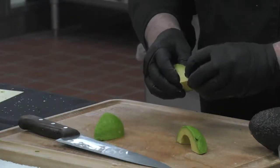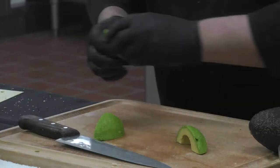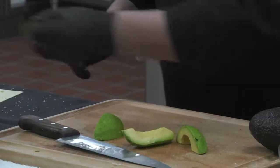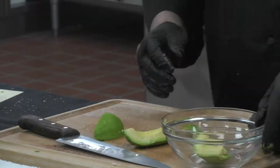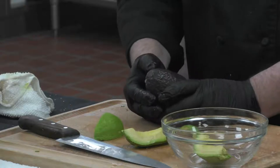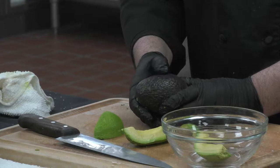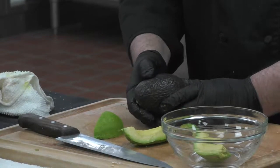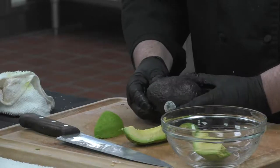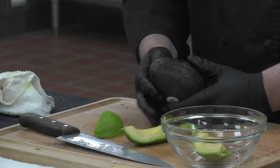And a great way to tell if an avocado is ripe, you have to be a little careful now, because, you know, with COVID and stuff. So I usually just grab one of the grocery bags, and I use it as a glove. I'll take an avocado and I'll feel it. If it's a little soft right here, if you feel pockets in the avocado, that's bad, because those pockets are gonna create brownness in the avocado. If you can really push on it and it's kind of hollow, don't buy that avocado. If it's green, you're gonna have to take it home and wait a few days, right? So look for the color, that darker color, and push on it a little bit.